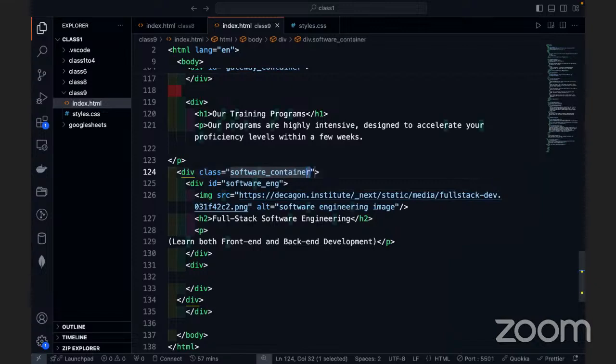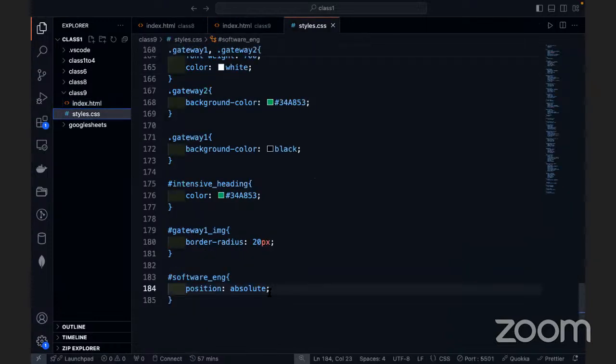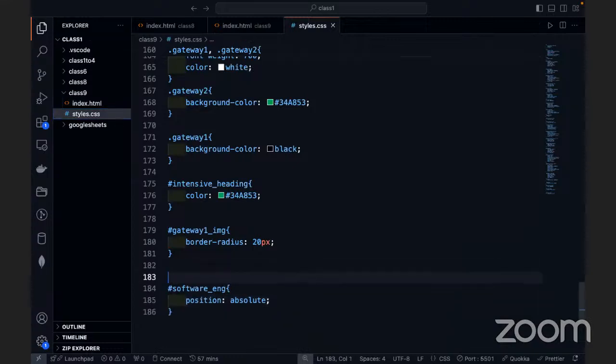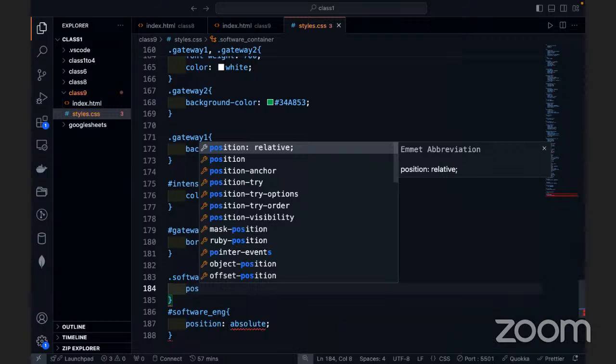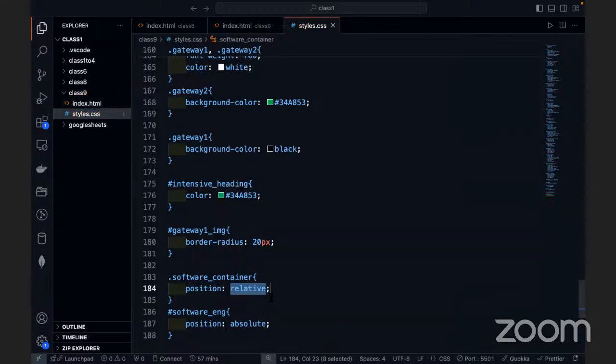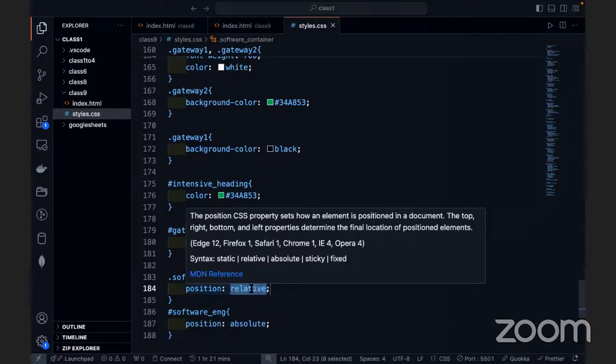In the styles, the container is a class, so we say dot software container, and we give it position relative.